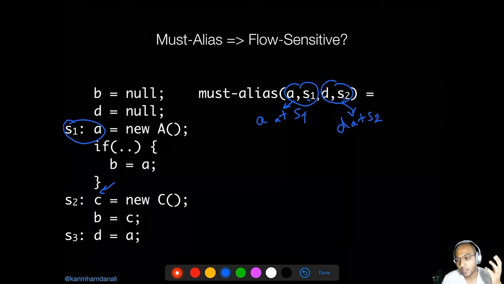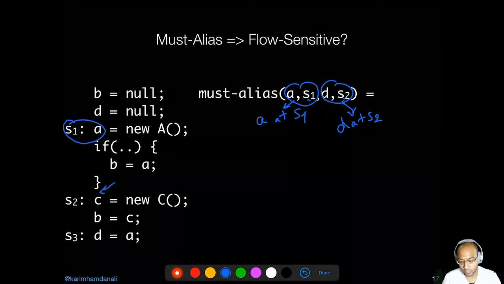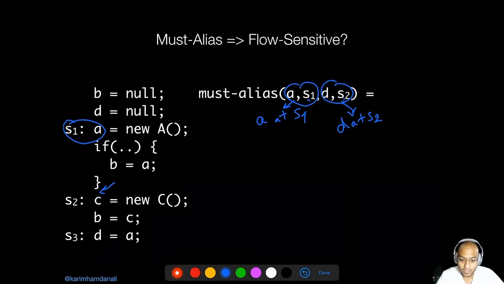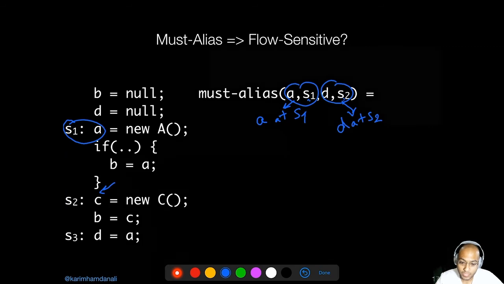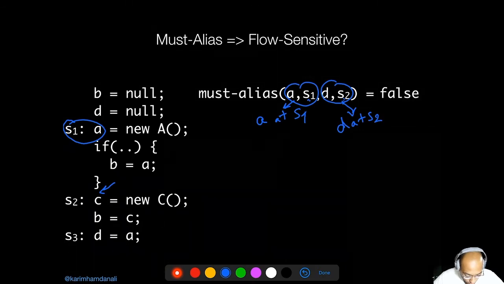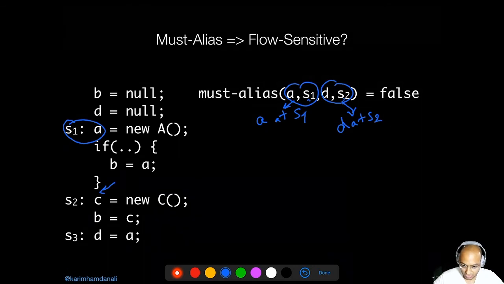Again, this is one of those things that the analysis engineer has to define. Usually, it would say either right after executing the statement or right before executing the statement. In this case, let's assume that we mean right after executing the statement. So A at S1 means right after executing statement S1, and D at S2 means right after executing statement S2. But that is not always the case. Whenever you have assumptions like that about the analysis, you need to make sure that this is indeed the assumption made in the analysis that you're using, so that you don't have assumptions that contradict what the analysis is actually doing in its algorithm. So in this case it is going to be false, just like all of you said. Between S1 and S2, there is nothing that says that A and D point to the same thing. Either D points to null and A points to the object new A, so nothing really changes.